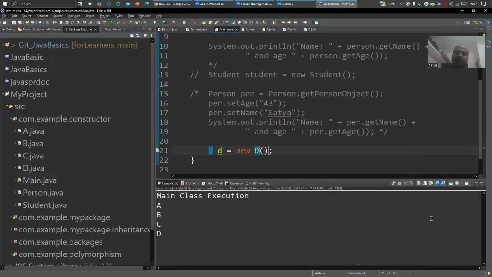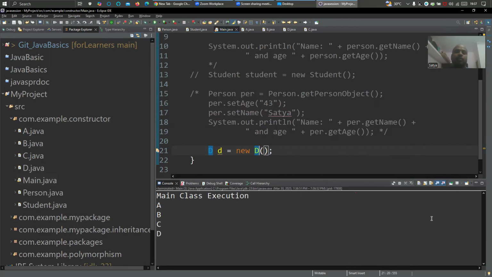See what happens? I'll tell the concept. I already explained it, but I will explain it again. A class is the parent class of all the classes, that is B, C, D. When you create an object of A class, A is only inheriting the superclass of Java, that is Object. So there is nothing else to print. It will only print A. But when we are creating the object of D, trying to instantiate D, D's superclass is C, C's superclass is B, B's superclass is A, and A's superclass is the Object class, the father of all classes, right?